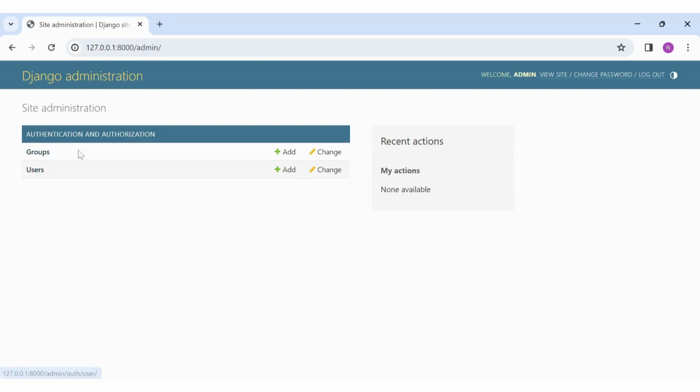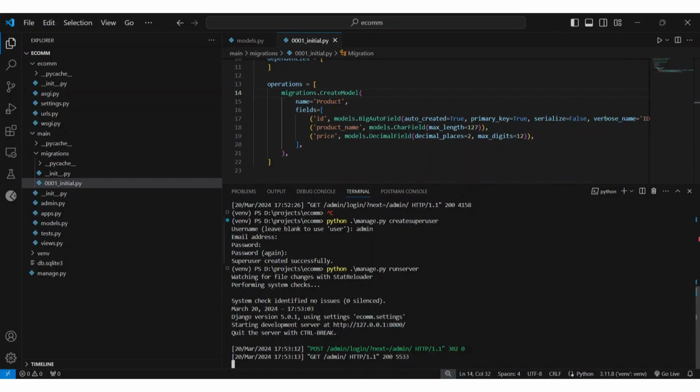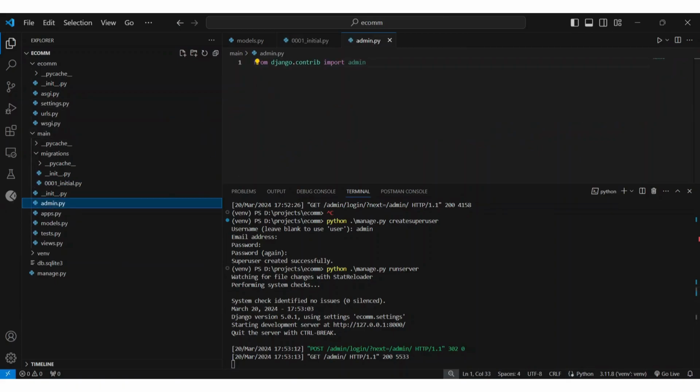Now you will notice that my product class is not available. These groups and users are defined by Django itself. To register my model in the admin panel, I need to open another file from the app called admin.py. Here also you notice one of the imports has already been done.